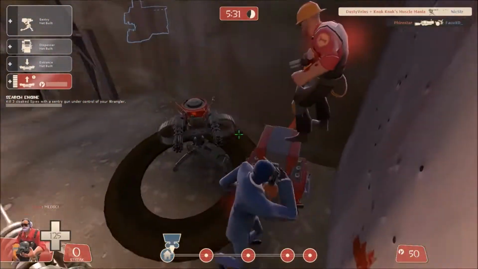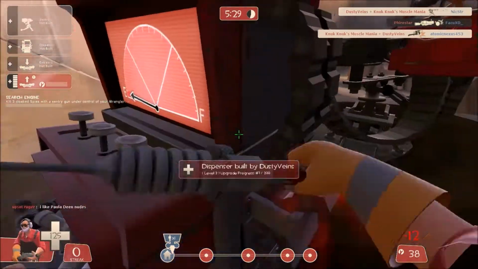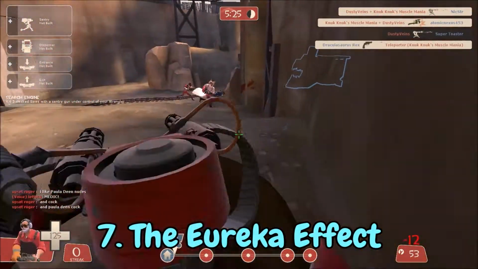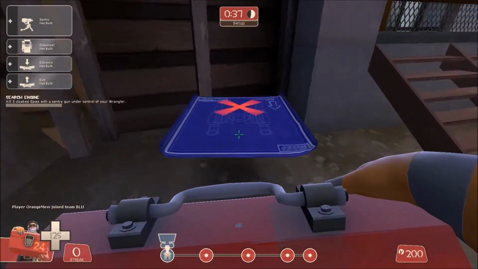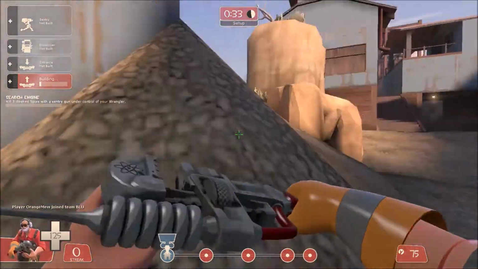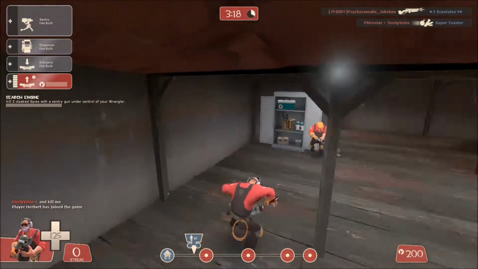Who needs to build buildings anyway when you can be a ninja? Number 7 on the list is the Eureka Effect for Engineer. Now, this weapon has a really cool principle behind it. You can teleport behind enemy lines if you get your exit down there, and that's awesome. You can jump up and surprise them if it worked that way.